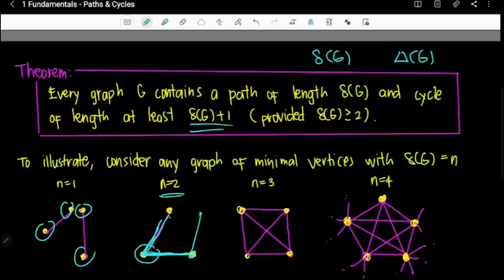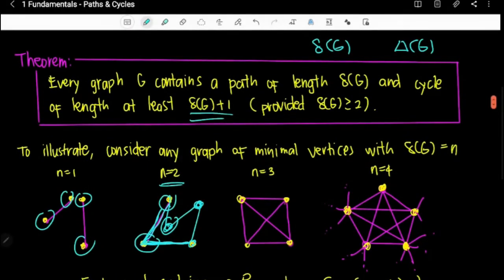Pero itong point na to, dapat dalawa rin yung naka-incident sa kanya. So, dapat either mako-connect mo na siya dun sa iba pang vertices, or kung hindi siya naka-connect sa iba pang vertices, may bago ka na namang vertices na dapat may dalawang edge na naka-connect sa kanya. So, kahit ilan pa yung idagdag mong edge, dapat may isa doon na babalik at babalik into one of the remaining edges. Kasi dapat minimum of 2 ang makonect eh. So, makakabuo ka lagi ng cycle. Yun yung sinasabi ng theorem. And that cycle is at least 3 ang length.